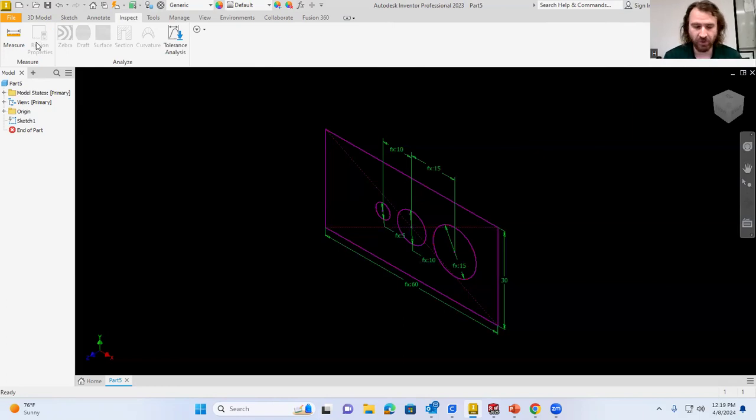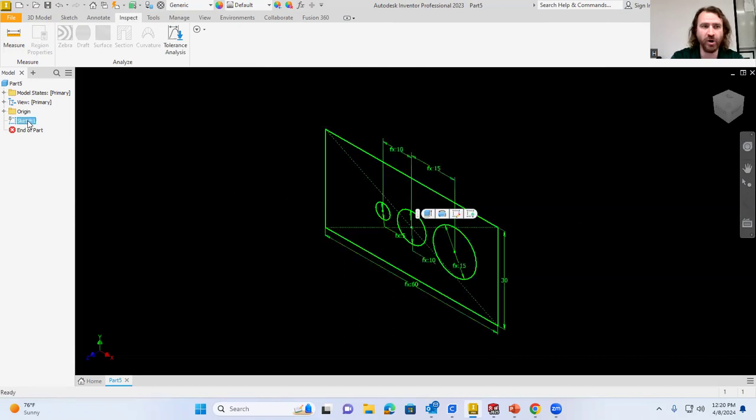But the most important thing about region properties is remembering how to maintain access to that tool. So right now, region properties is grayed out. Even though we have a sketch here, we have sketch 1, but it's grayed out and is unusable. We cannot click on it because we are not editing this sketch. We're not in sketch mode. That is the most important thing to remember about region properties. When we want to use this tool to get information about our sketch, because it's always about the sketching regions, we want to make sure we're in sketch mode.